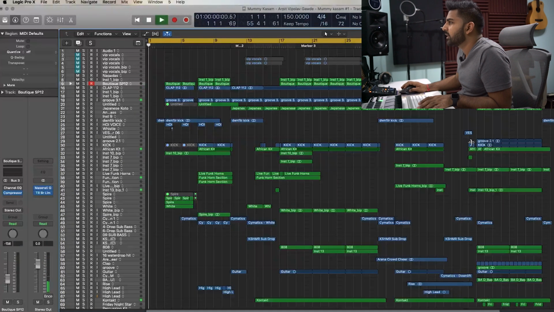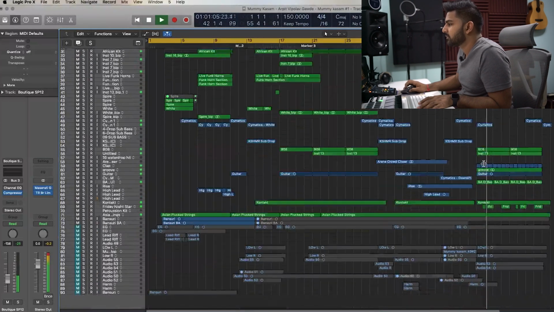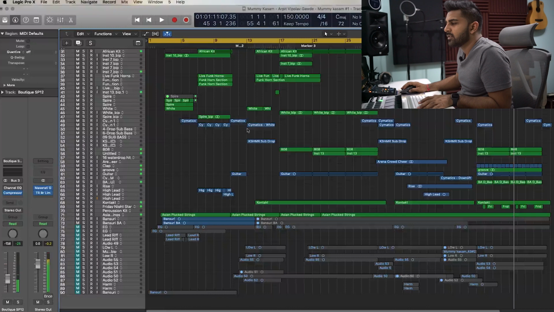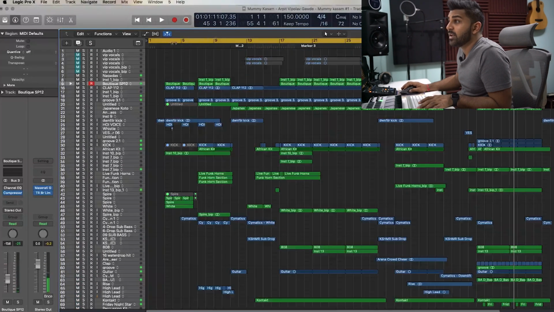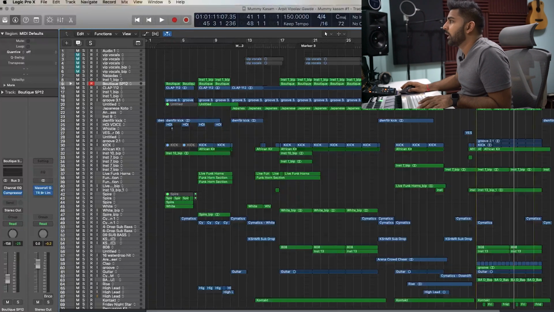And this is the hook right before it comes in. So as you can see, it's a massive production. So let's go in the beginning. Let's walk through some of the elements. Actually, we'll go right to the hook and we'll play things.